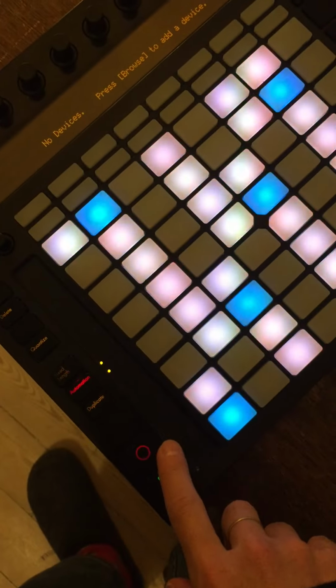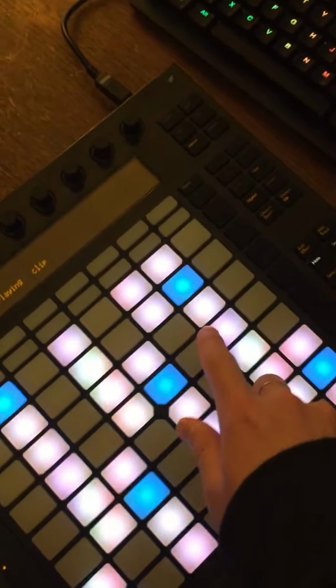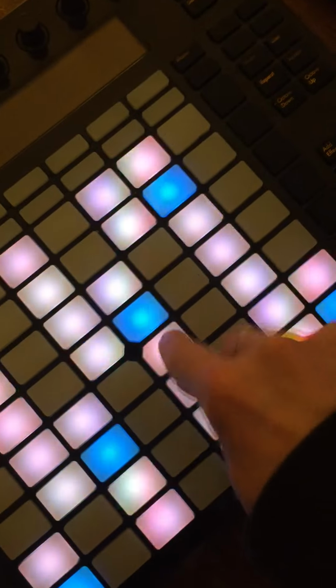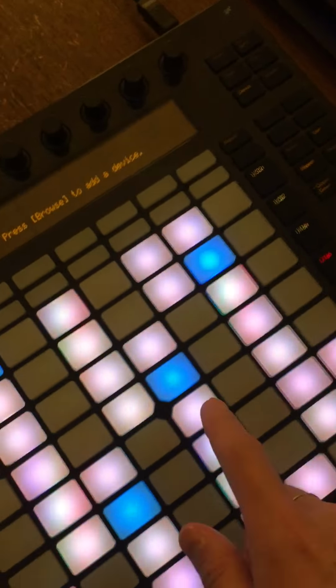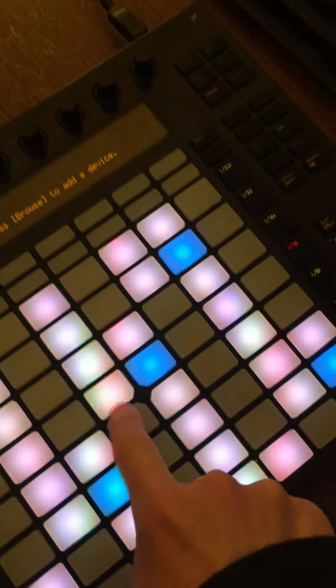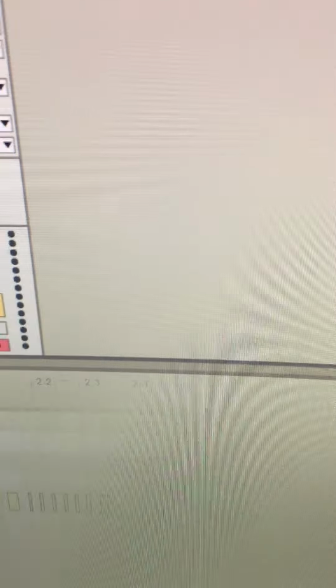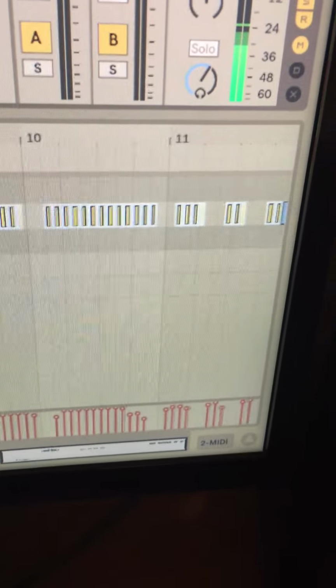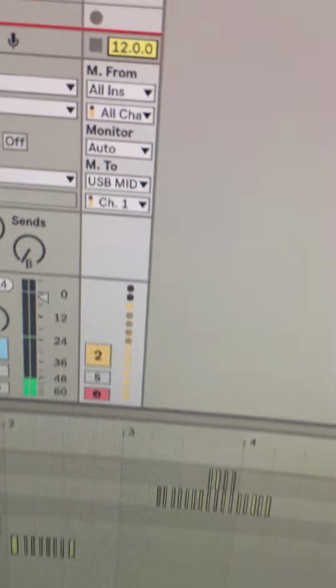I found that if I recorded something in Ableton on the MIDI track and tried to play really fast, it wouldn't get all of the notes, especially with this repeat. It's supposed to get all of the notes and send them out. And I see here in Ableton that it does in fact record all these 16ths, but it doesn't receive them on the other end here.